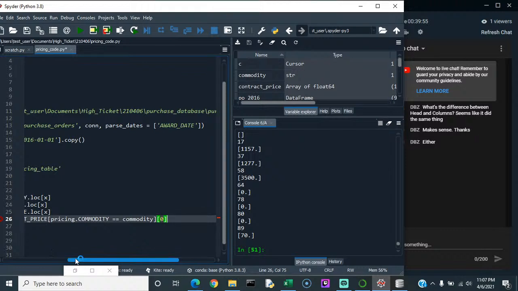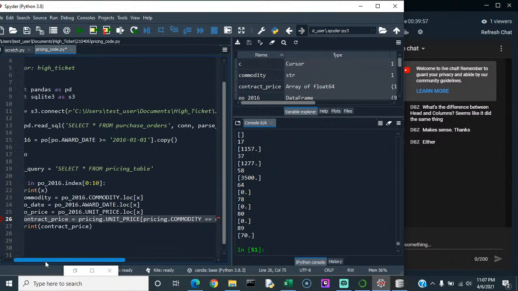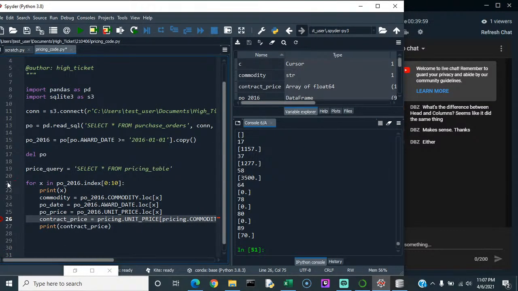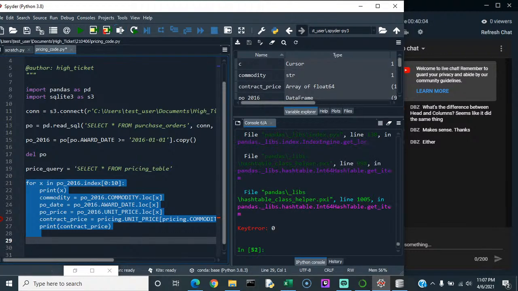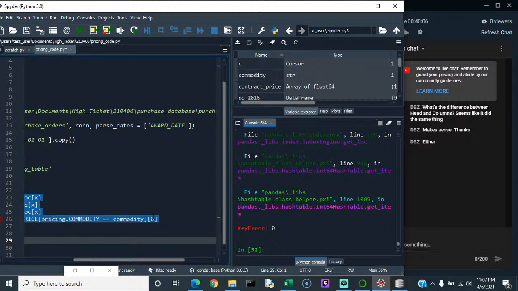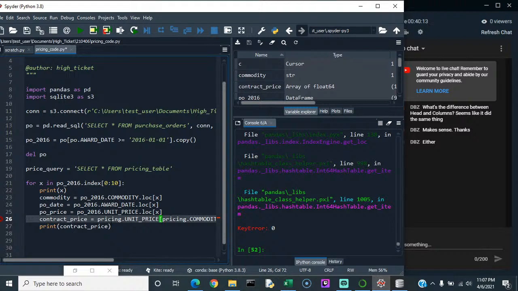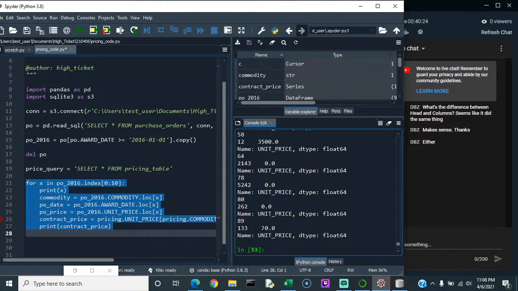Yeah, I don't think that's going to work because that is the pricing. What I'm trying to do is get the price out of the record. Anyway, let's go over here. Okay, so we have the unit price again.